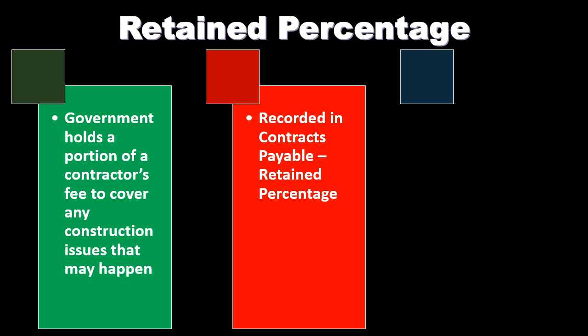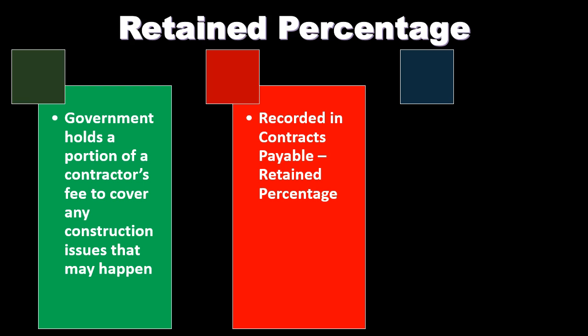When that happens, typically in the government-wide activity, there's not going to be any transaction, because we have an agreement but nothing has been done. In the capital project fund, however, we possibly would record an encumbrance, kind of a holding account, to show that we do have an agreement, and that's going to be a holding account until we're able to record the expenses. Then the contractor is going to do work.